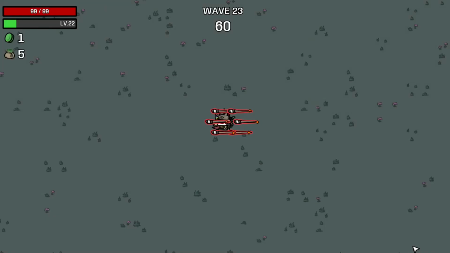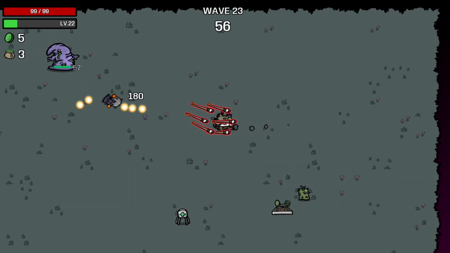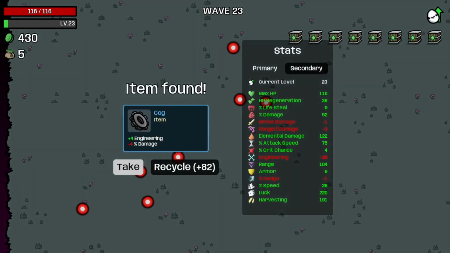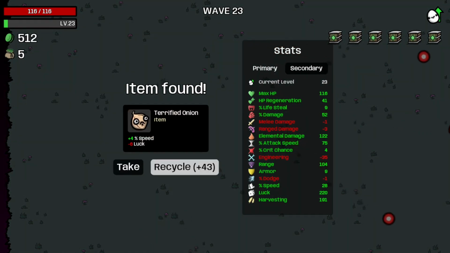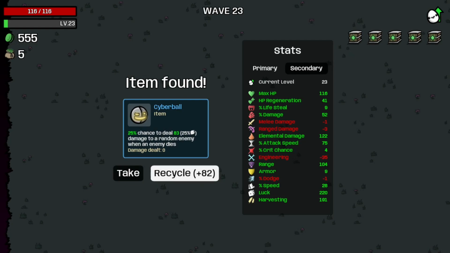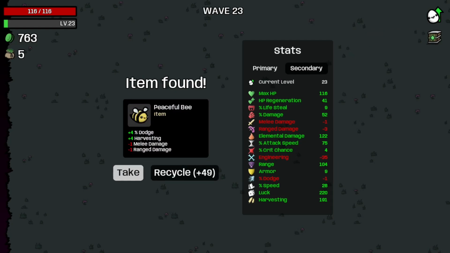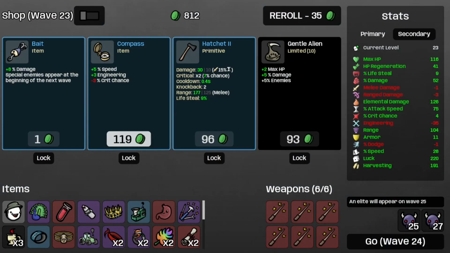Right, so, welcome to 823. And yeah, I think we're gonna be fine on this wave, so that's nice. And that's 823, recycle the cog, and take the regeneration potion, and recycle the terrified onion, and the cyber ball, and the scary sausage, and the duct tape, and take the peacock, and recycle the peaceful bee, and get some more elemental damage.